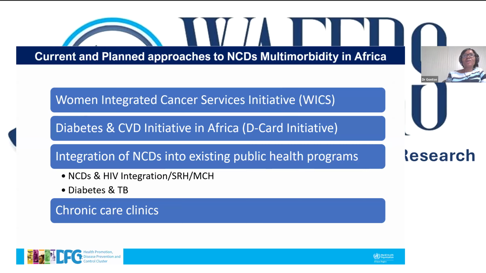So for this one, like I was saying at the beginning, these are the planned approaches, because currently they are still being piloted. If you talk about the WICS project, the Women Integrated Cancer Services Initiative, it's currently not a project, it's the integration of breast cancer and cervical cancer, screening for diabetes and hypertension, as well as mental health.